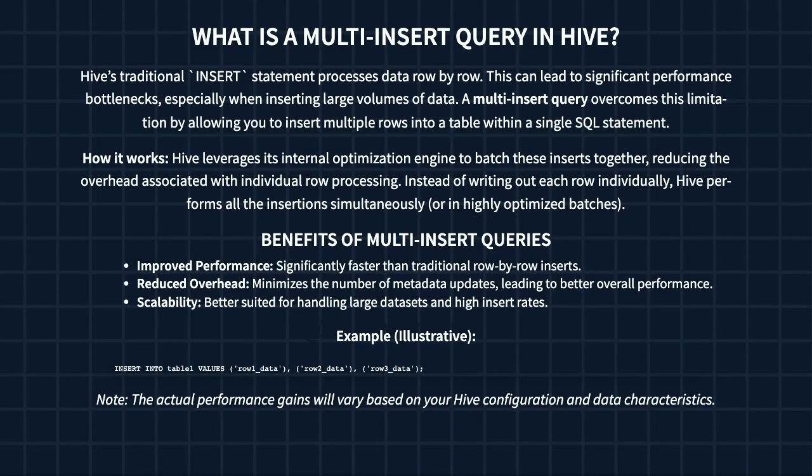Okay, let's talk about multi-insert queries in Hive. Basically, when you're loading a huge amount of data into a table, the standard insert statement where you add each row individually can be really slow. A multi-insert query changes that. Instead of adding rows one at a time, Hive bundles them all together and processes them in bulk. Think of it like loading a truckload versus delivering individual packages. This drastically improves performance, reduces the load on your system, and makes it much more scalable for dealing with large datasets.